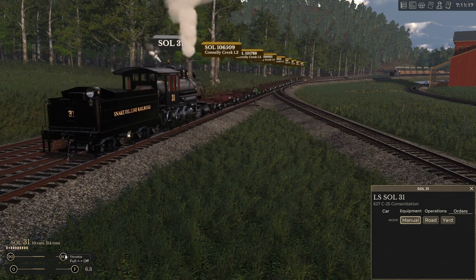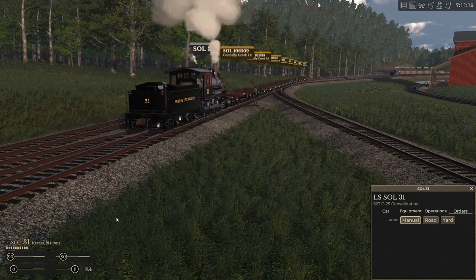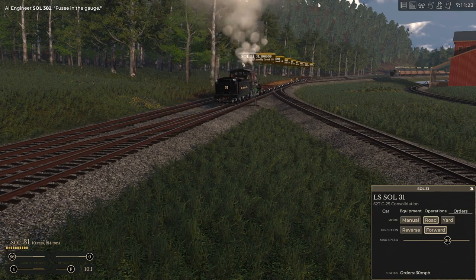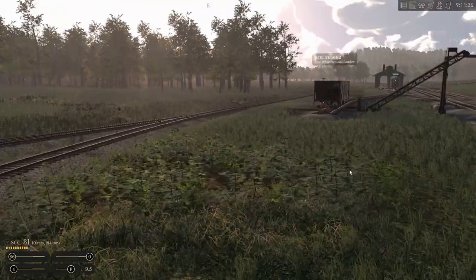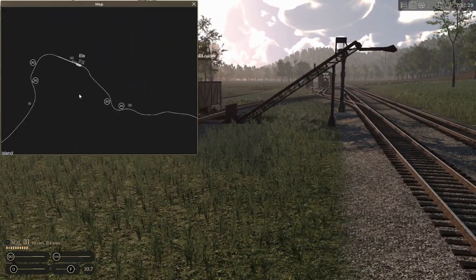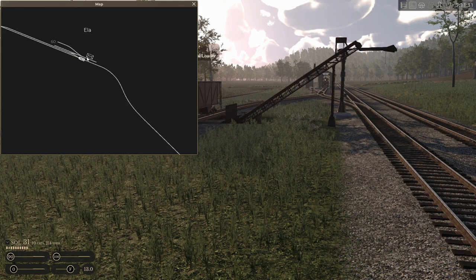I am going to be glad when they get this AI system sorted out a little bit better. All right, go. Get out of my kitchen. All right, somebody stopped for a fusee. Was that 382? It was 382. Let's go up here and get him sorted out.